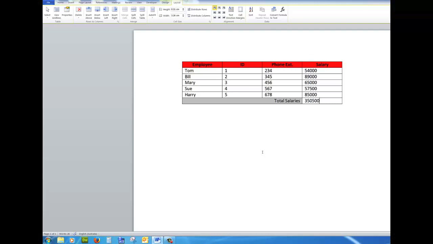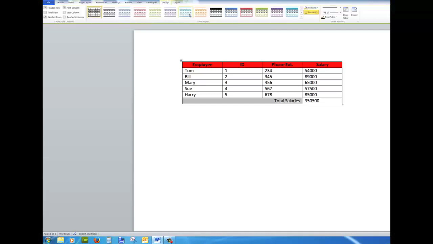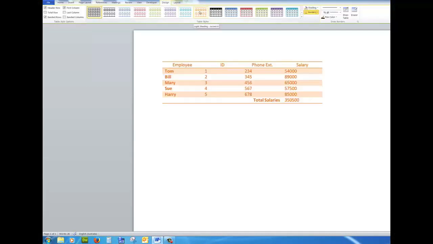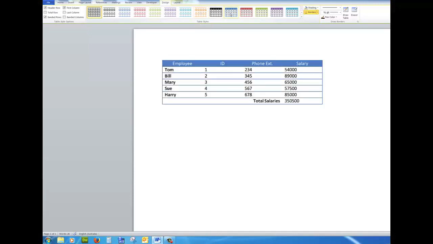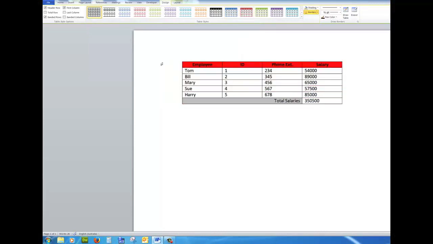But again, that's how simple it can be. So try it on a table in your own Word document. Remember, when you click on any cell in a table, you see the Table Tools. That's where the Design tab is. I can change the design. Here I can hover my mouse because Word 2010 has live preview. I'm happy with the one that I have at the moment.